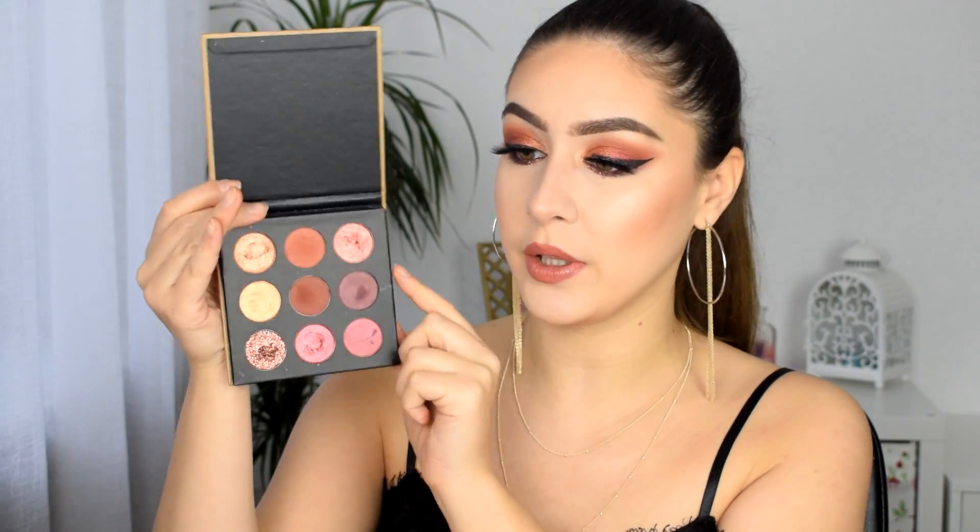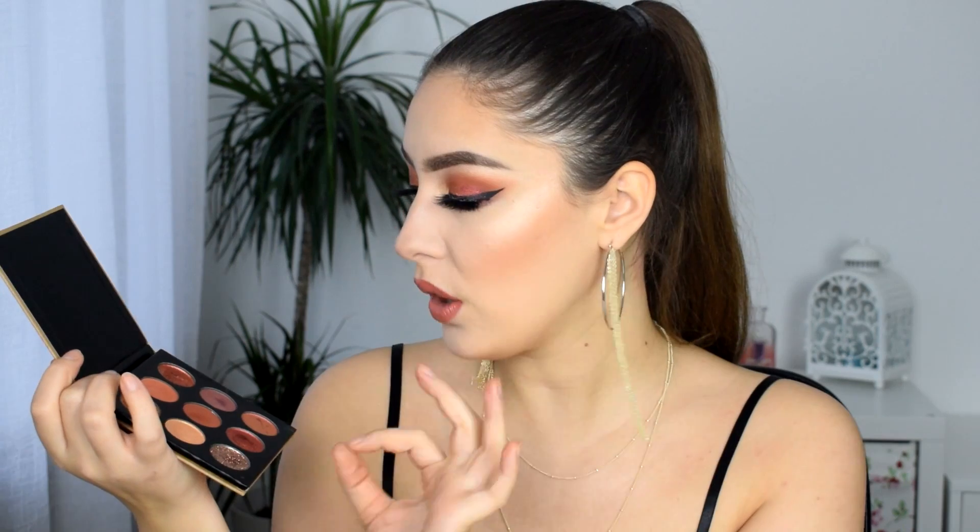This eyeshadow look took me five minutes — if I could do both eyes on my own time it would take five minutes. Blendability: A plus. I put the shadows on, blended them out, and they're done — blended out to perfection. I love the three foiled shades here. I've got a rainbow going on my eye from the bronze to the dark burgundy foiled eyeshadow, both mattes, the purple burgundy underneath, and of course the glitter in my inner corner and lower lash line.